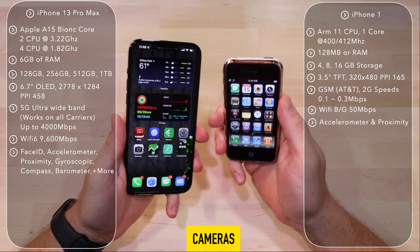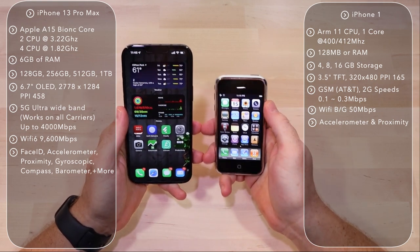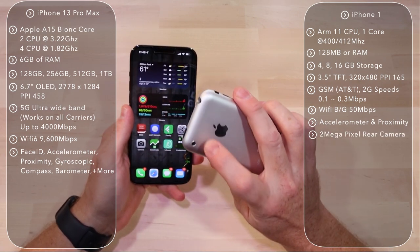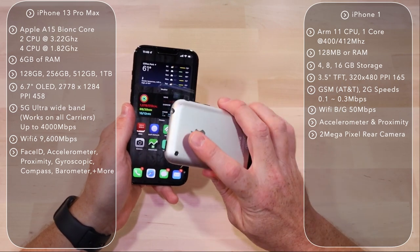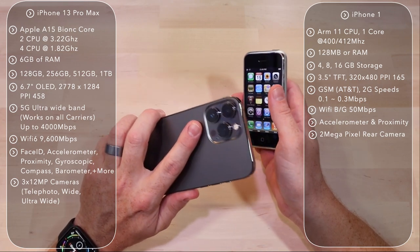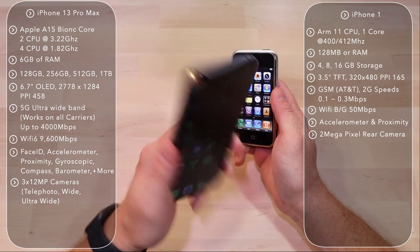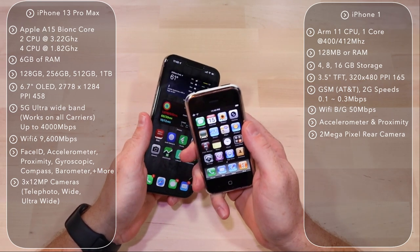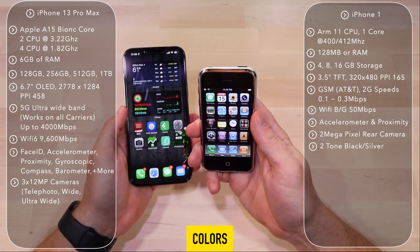The cameras — I remember when this came out thinking why would anybody want a camera on their phone, and now you'd never think of getting a phone without one. No front-facing camera, and the rear shooter is two megapixels, does pictures only, no video, no flash — akin to what you'd see in a watch with a camera. The iPhone 13 Pro has an array of 12-megapixel cameras that do all sorts of video modes: slow motion, wide angle, and more. I'm willing to bet that camera array was leaps and bounds better than any camera a normal person could buy when this phone came out.